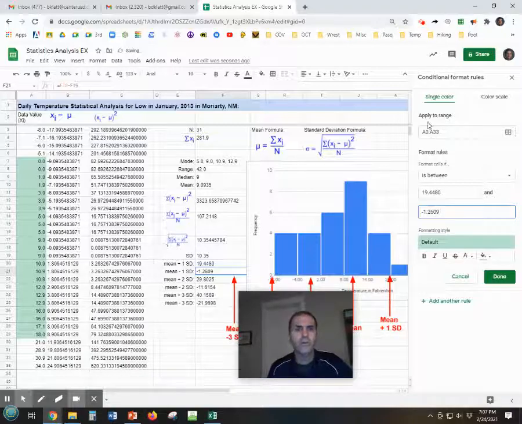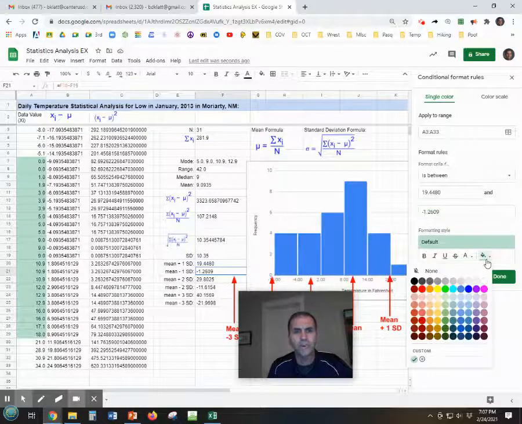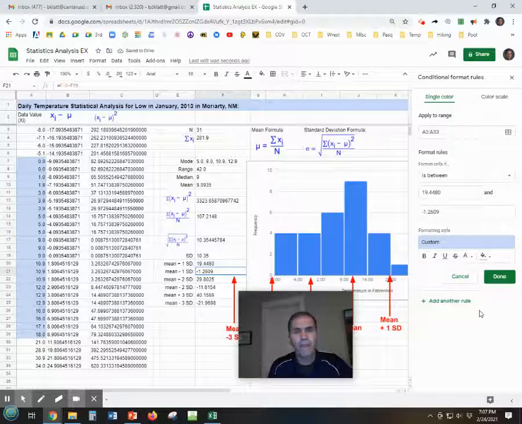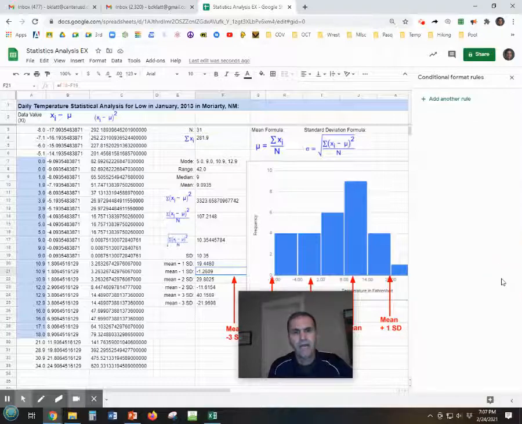209. So again, you're going to put conditional formatting. We are choosing if cells is between, and you're putting whatever value you had for the mean minus 1 for one of them, and the mean plus 1 standard deviation for the other. Now you can choose whatever color you want, and you're going to choose that. Done. Now it's highlighting all of our data that is within 1 standard deviation of the mean.